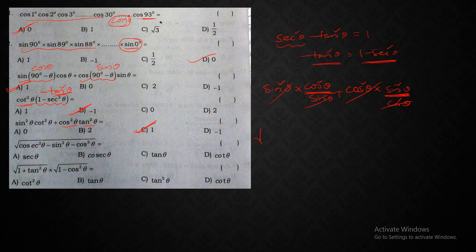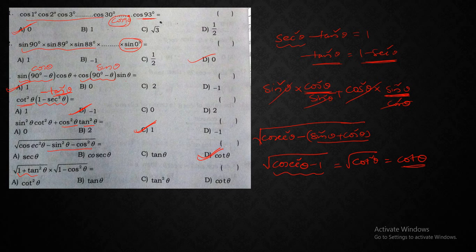Next question. If you observe this, here we have cosecant square theta minus. In these two terms we have minus, so directly I am taking minus as common. Then what I am going to get is sin square theta plus cos square theta. What is the value of sin square theta plus cos square theta? It is nothing but 1. So square root of cosecant square theta minus 1. What is the value of cosecant square theta minus 1? It is nothing but square root of cot square theta. So square and root cancel. Then what I am going to get is cot theta. So the answer is cot theta.